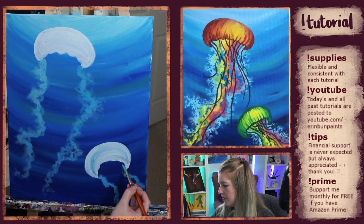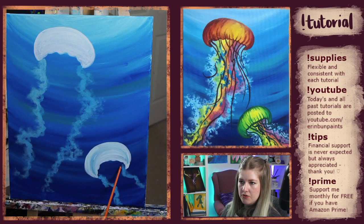And for those wondering, yes, you can kind of go up into the shower cap, if that makes sense. So you don't need to leave this area blank. You can keep going up into it. As we get to more colors, you'll see that more in the middle. But for now, we're just on the edges.